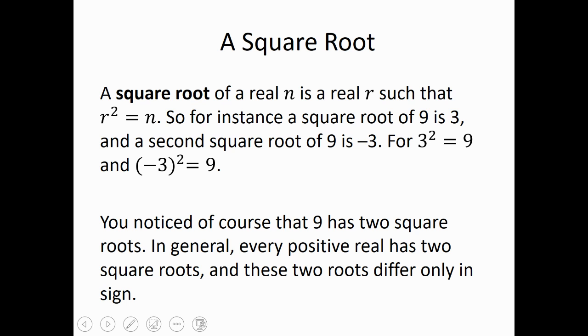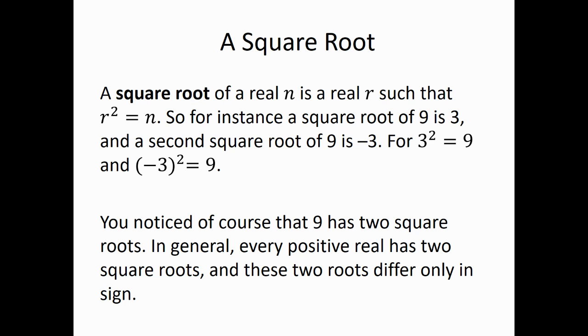And what I want to talk about today are square roots. I suspect that you don't really get some of this, or you have misconceptions about it. So let's go back to the start here. So first of all, of course, we need a definition of a square root. Notice the a here. I'll talk about the square root in just a moment. A square root of a real number n is a real r such that r squared equals n.